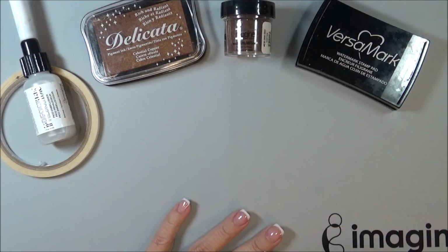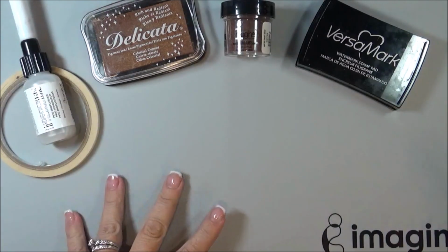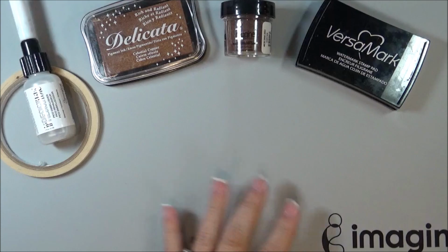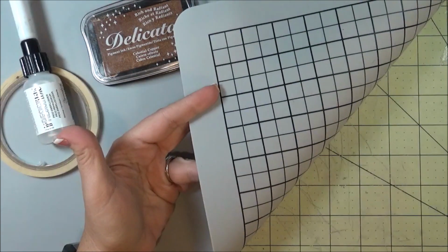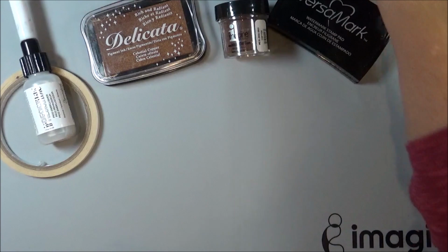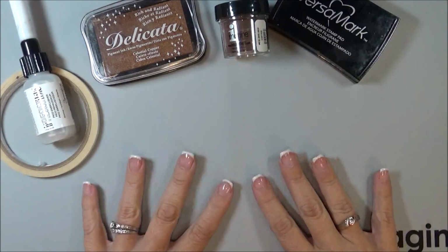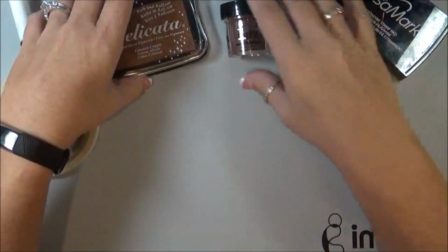Today I'm going to be creating a card for you. But before I do that, I have to show you something really new and super cool that I got, and that is the Imagine New Craft Mat. This is it right here. One side is just a plain color, and on the other side is a grid. It is heat resistant and stain resistant. It's 15 by 18 inches, and I'm loving it so far. If you haven't already gotten one of these, make sure you get one soon. So let's get started on the card.